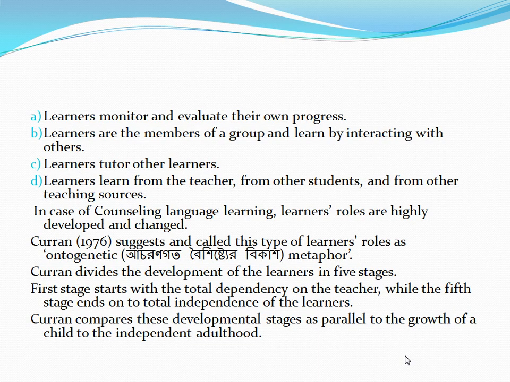Learners are the member of a group and learn by interacting with others. শুধু টিচারদের কাছেই সেটা শিখবেন না, interacting with others. Oh, you can say, oh friend, I can understand this one. What is the approach? Oh, I couldn't understand. I said so. আমার লজ্জা করছিল, স্যারকে বলছি, বুঝতে পেরেছি, এখন বুঝতে পারছি না। লার্নার কি করবে তখন? He or she will be interacting with his classmates.